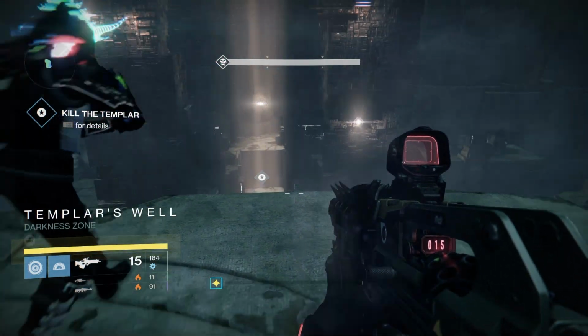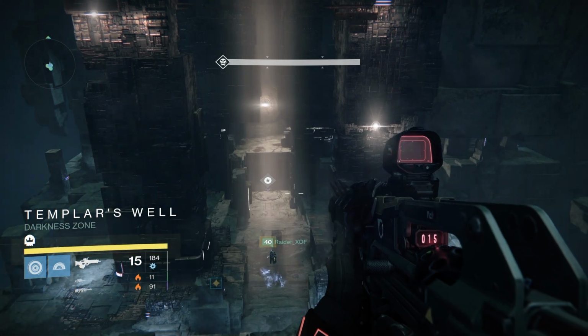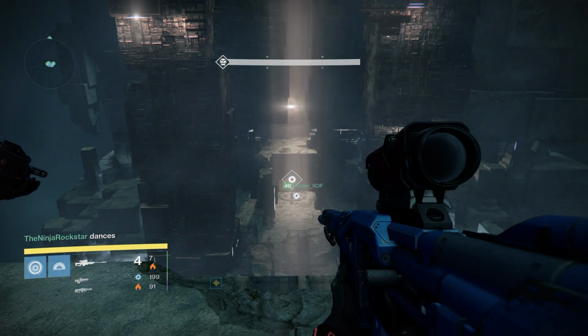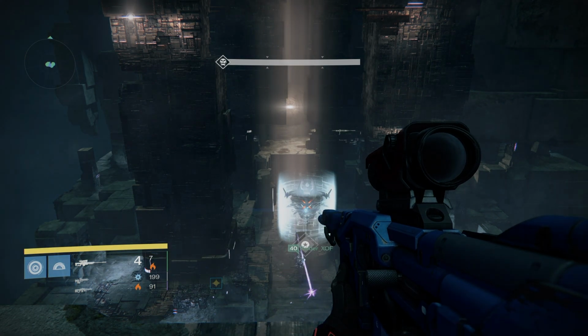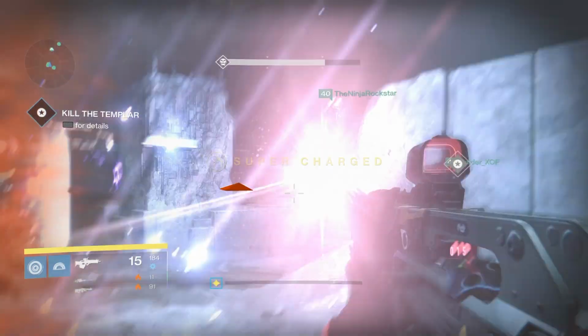So you remember the good old days when everyone would stay up top, you'd send one person down to grab the relic, and then everyone would break out their icebreakers and snipe everything. Watch what happens as soon as he grabs that relic. Look what happens to all of us. So he grabs it, joining allies. We all get teleported. So no more can we stay at the top and snipe down for any of the sections. Oracles, confluxes, Templar, anything. So let's go into the confluxes.